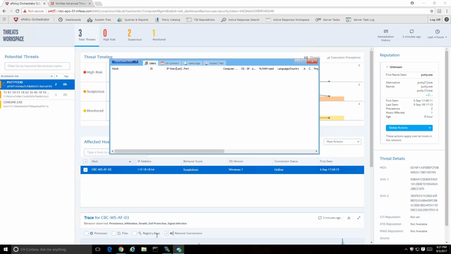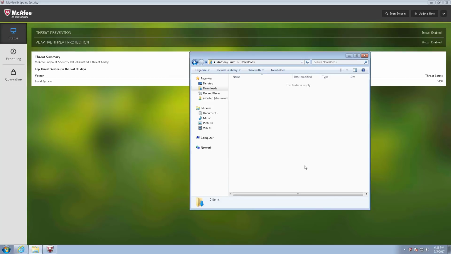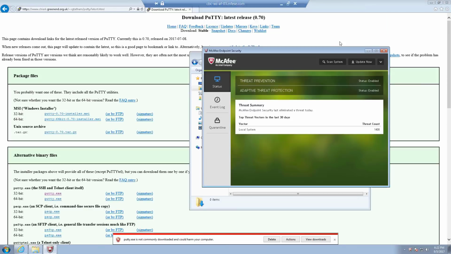So what we've covered so far is the protections that are built into the endpoint itself. So now let's take a look at an offline file analysis capability we have with what we call Threat Intelligence Exchange and Advanced Threat Defense. Advanced Threat Defense is a sandboxing appliance, and in conjunction with everything that we just showed, you can have an endpoint submit any unknown files to Advanced Threat Defense for offline scanning.